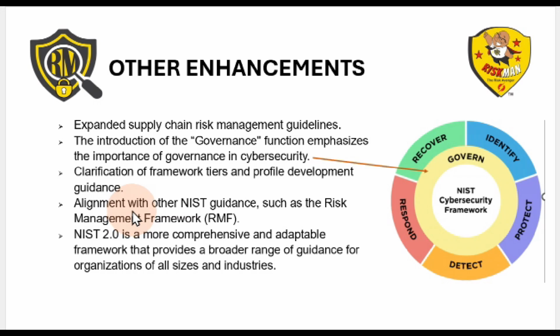There's a clarification of the framework tiers. It's a lot more clarified now in the profile, and it aligns with other NIST guidance as well, such as the risk management framework, and also the SP framework, which is a little bit more detailed. So NIST 2.0 is more comprehensive and adaptable than the 1.0 version, and it has a broader range of guidance for organizations, and it's a little bit easier to implement, I believe.